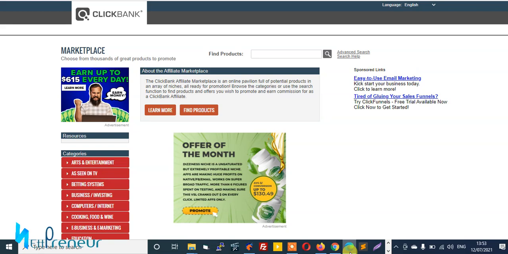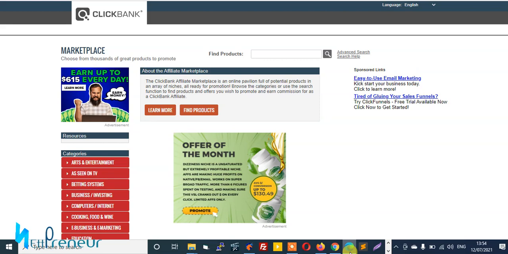So anytime you want to promote a new product and you need to get a hop link, you don't necessarily have to log in. This is one of the ways you can prolong your account and keep it safe. I know it might sound a bit confusing and strange to you, but I know what I'm talking about. I've been doing this for years and I'm going to show you how I do it. You can actually generate your hop links without logging into your Clickbank account, and I'm going to walk you through the process right now.